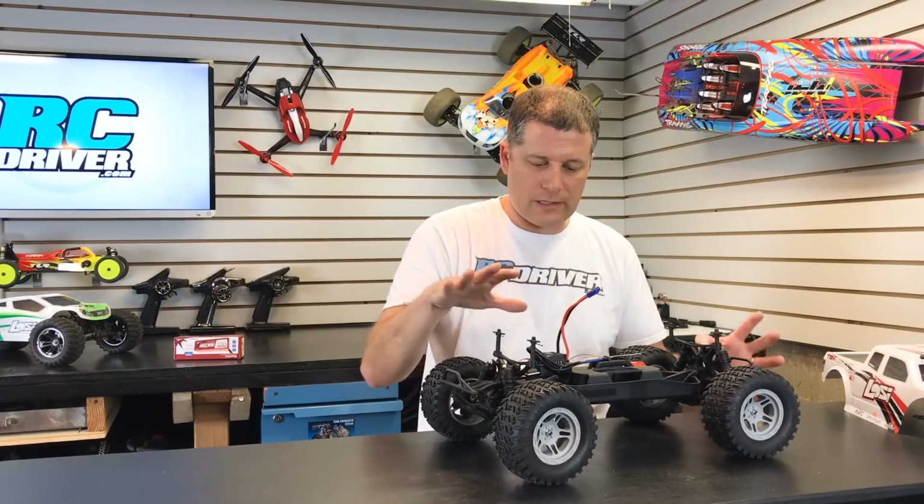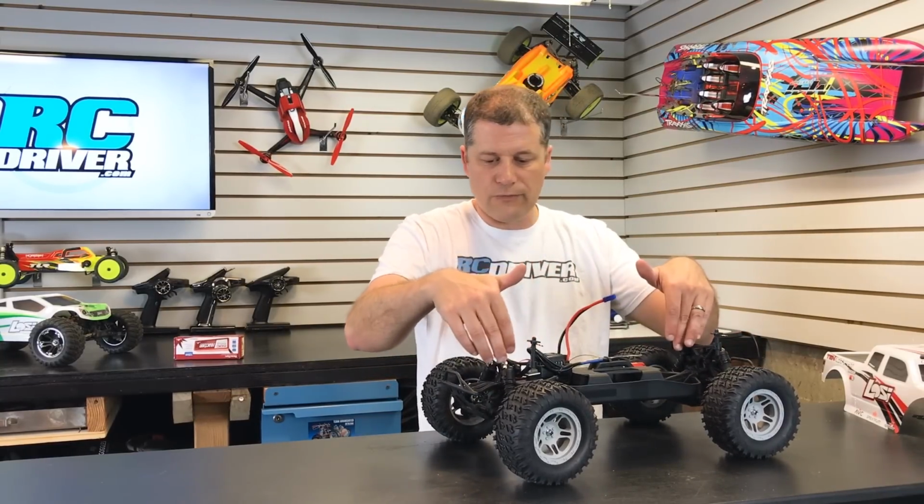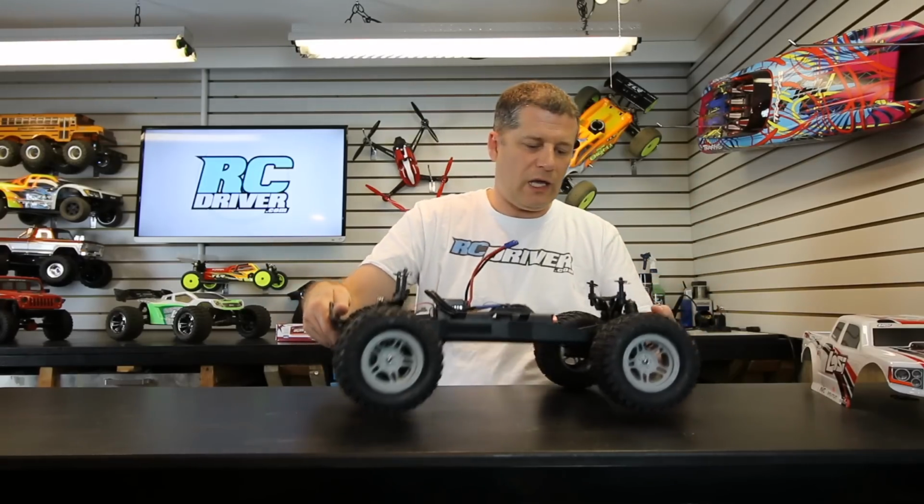So yes, this does have a center differential in there, which will help distribute power when you're throttling around all your obstacles and jumps and anything else you're going to jump off of. So that takes care of all that. Dog bones go from the center differential down to the front and rear differentials. And let's see, moving on to the back.